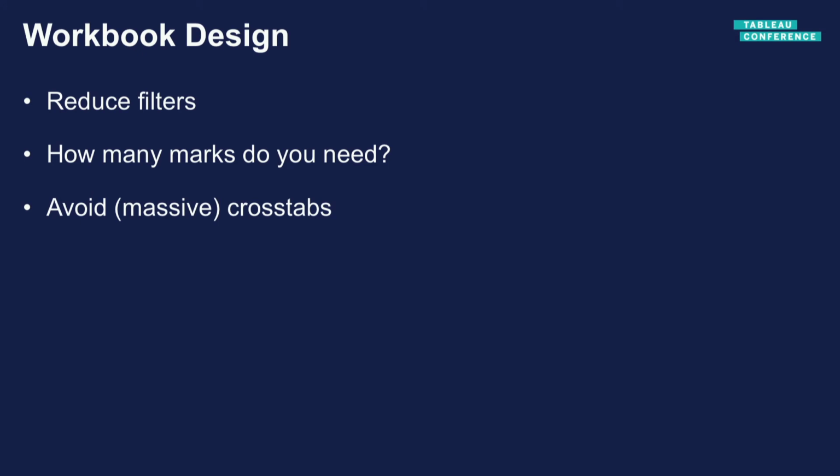You want to avoid also having massive crosstabs, so tabular data. And I'm not saying don't do it, but I have an example from a performance investigation where a customer showed us their workbook. It had a number of filters on the top, and they had 8 columns. It seems reasonable. I mean, we could all read a table with 8 columns. And at first, nothing seemed wrong until I realized they had 4 million rows that were shown on the default view of this workbook. So if you think of every cell of a table roughly being a word or a number, some sort of string, that's 4 million strings.